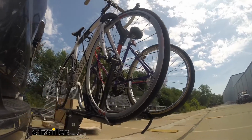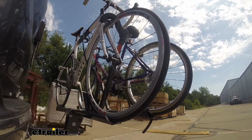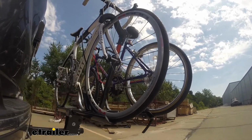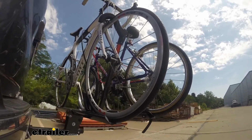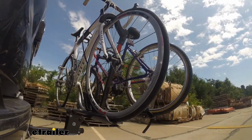Now lastly, we're going over some full speed bumps, and we can see here the up and down action, and this will just be like driving in and out of a parking lot, garage, or driveway. So we can see here how the bike rack moves with our truck.